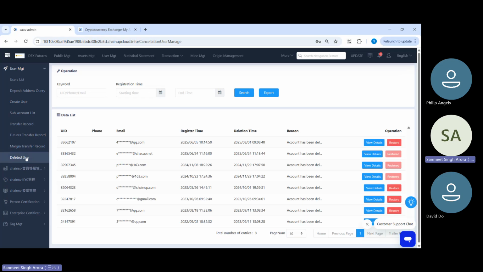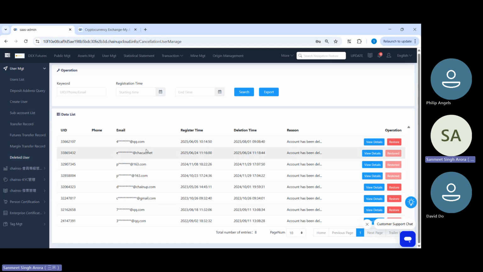This is actually a translation issue here because it was translated from Chinese. What it means is user deactivation. So here, if you want to deactivate any user, you can. If the user has deactivated their account from the front end, the logs can be seen in this section here. And in case the user wants you to restore their account, you can just go to this section and click on restore. So this allows you to restore any user account that has been deactivated. It's not deleted, it's deactivated.